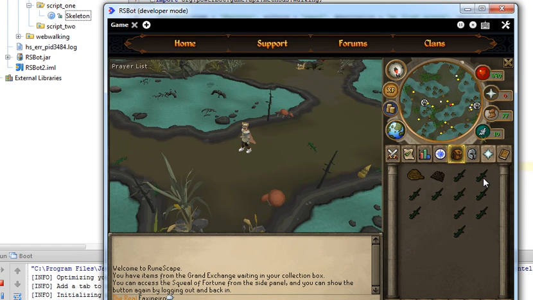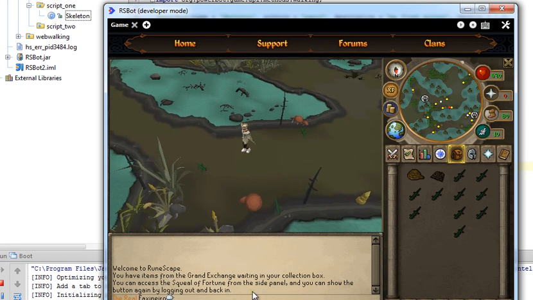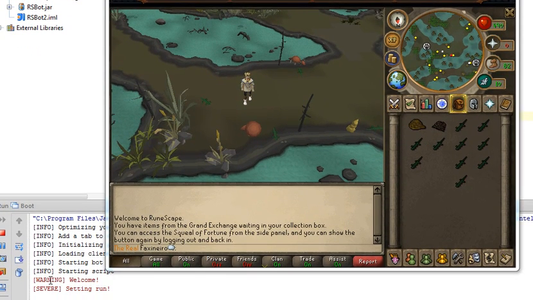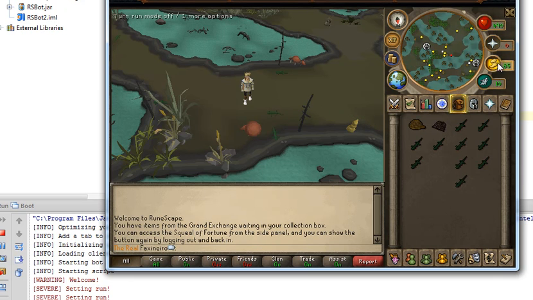Let me set run off. You see here how it went on and set run. So I'll have it right here. I'll show you the log. Can you see the log down here? Now my mouse is over here. I will run the script, and look. You saw how it went on and set run.